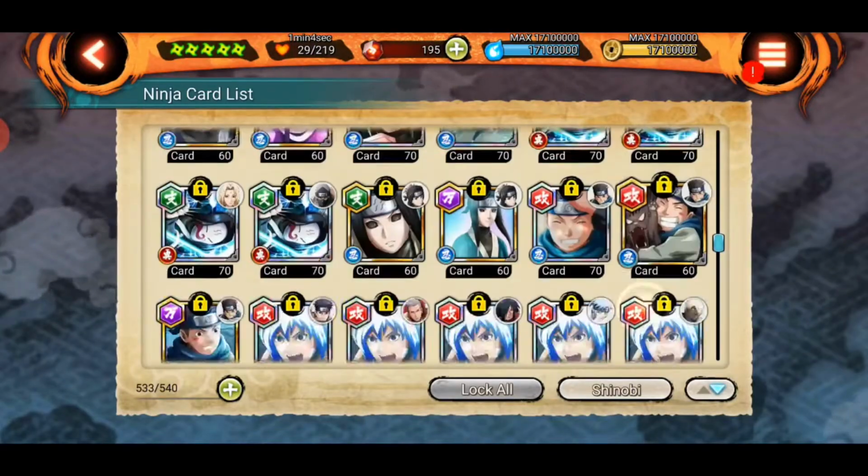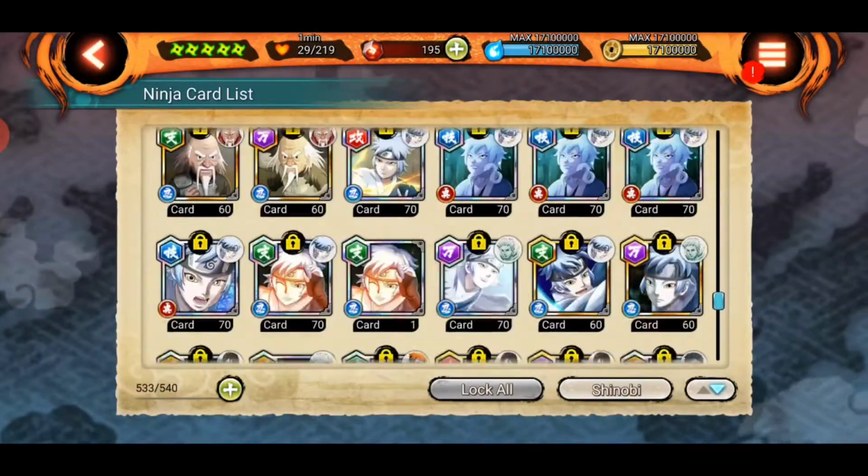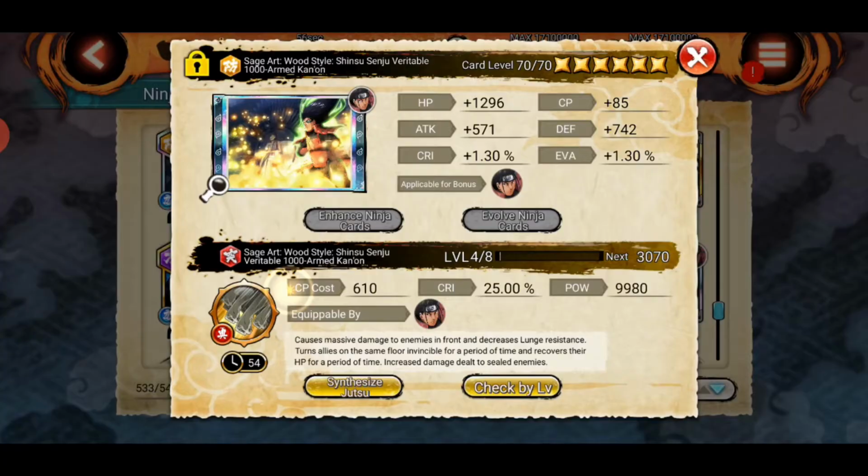So we'll be looking at his jutsus first, as always. We'll start with his Rekit ultimate, Sage Art Wood Style Shinsu Senju Veritable 1000 Armed Cannon. I did not say that right, but whatever.